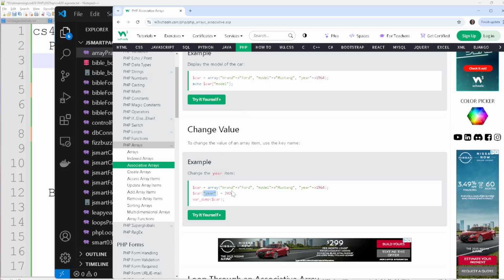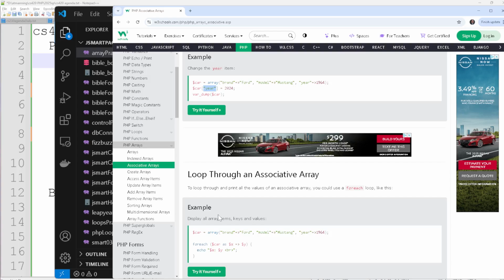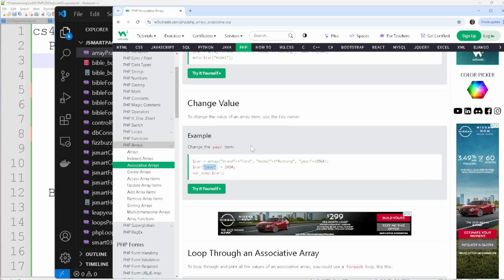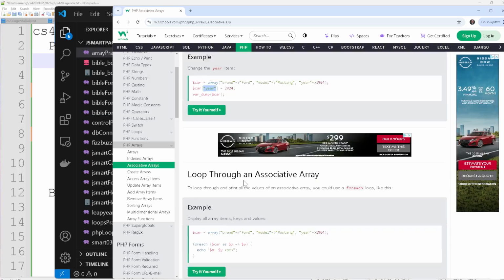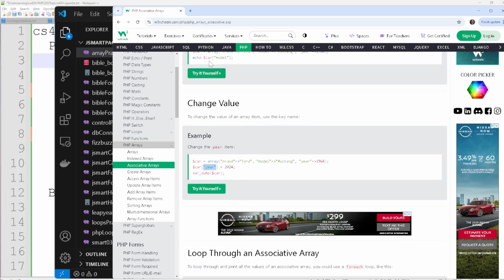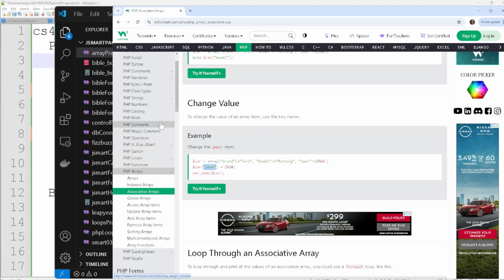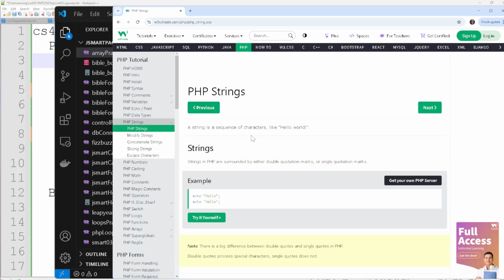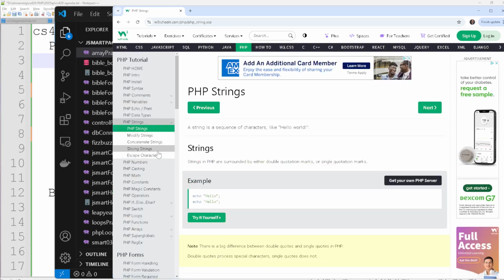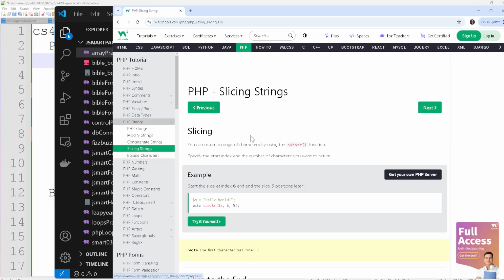So we'll come back and practice with arrays, but use this as your reference if you need. There's also a whole array reference at php.net. But we can learn all about arrays. Let's learn about turning a string into an array. And I can come up to here and see if they have it in strings. They have modified strings, slicing. Let's look at W3Schools' slicing strings and see what they explain.